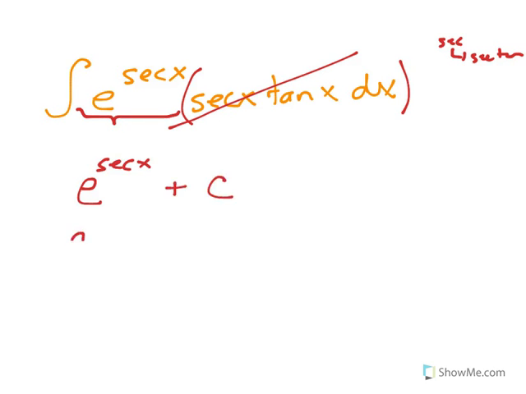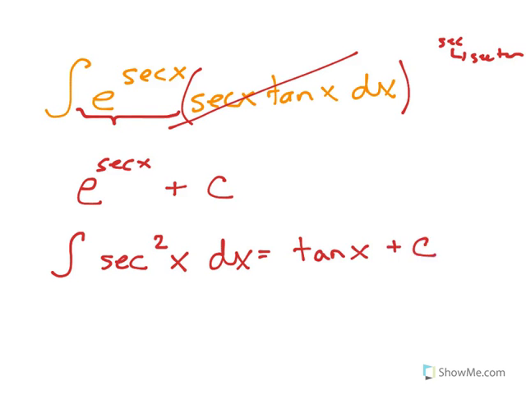Next we have the integral of secant squared x. And this one is a special situation, and it's just this one to think about. I couldn't do this with any of the composed rules. What has a derivative that is secant squared? Yes, a special one. The integral of this one is tangent x plus c.